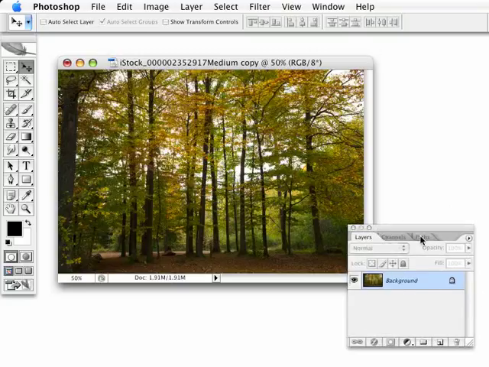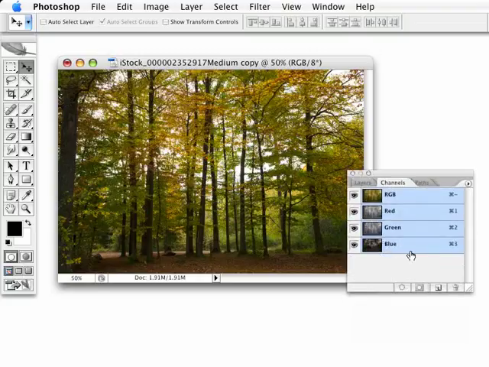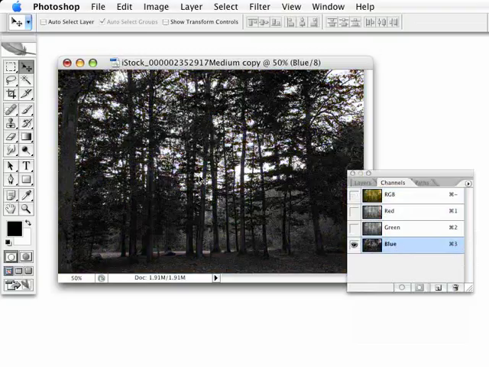So, first thing I need to do on this image is go over to my channels palette. And I'm going to look for the channel that has the most contrast, which I can tell right away is going to be the blue one. So I'm just going to go straight to that one, and there we can see what I'm looking for is the widest area to be the sky here, and all the dark areas will be all the foreground area. So I'm just going to make a duplicate of this channel.